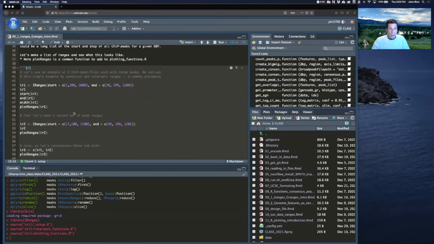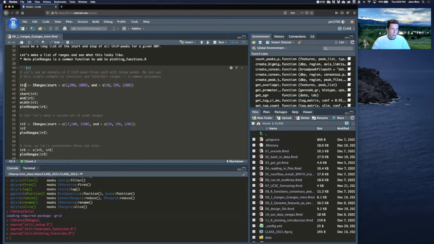I'm just going to go over the high-level concepts. Let's make an IRange. An IRange is like a ChIP peak profile: a bunch of starts and stops of peaks, and we can make one ourselves.